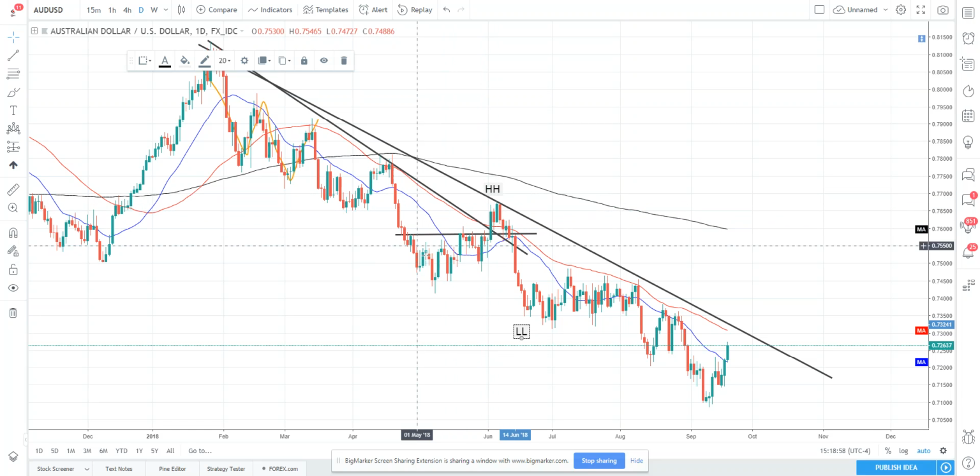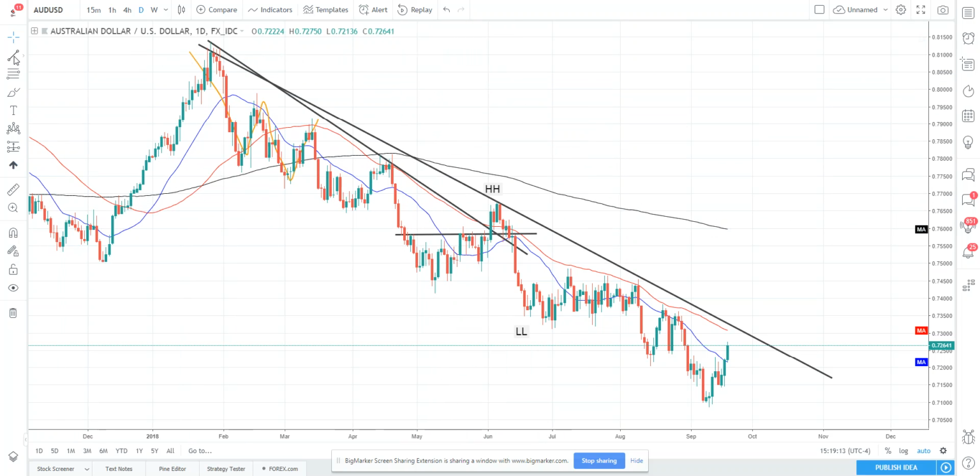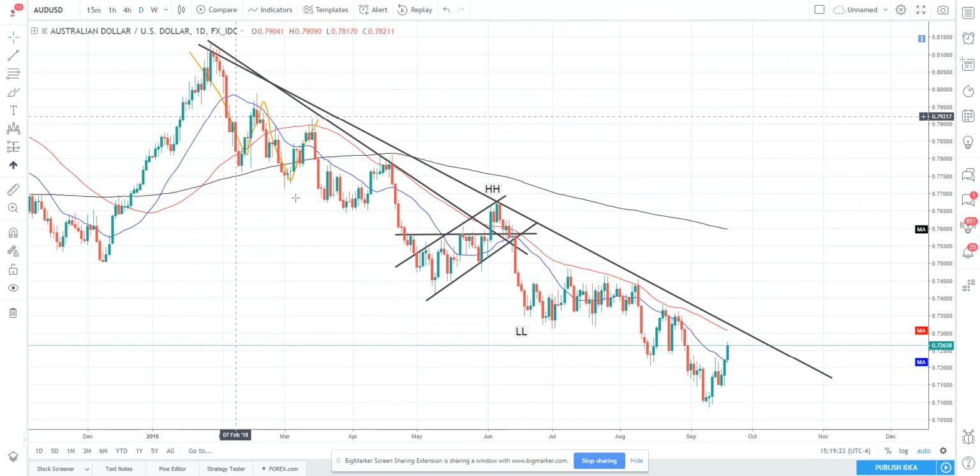So when we have this pullback and we break structure, set a higher high, at this point, yes, it can be reversing trend, but do we want to just jump in long now because of this reverse trend, or do we want to wait for a setup to show us what price is doing, what price is likely to do next, right? So we had this counter trend line from that pullback. This pullback formed somewhat of a flag pattern, right? A bear flag pattern. We're in a bearish downtrend, formed a flag pattern, and then broke out of it.